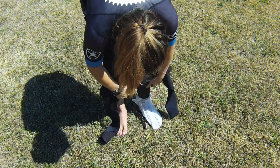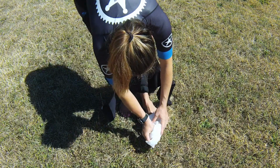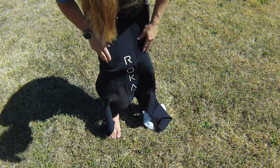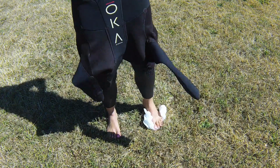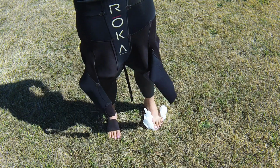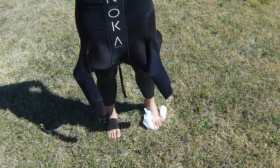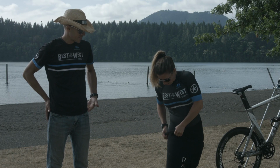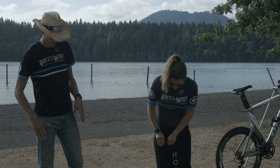After she goes over the knees, she'll go all the way up under the hips. We want to pull all of that slack out of the wetsuit, getting it up nice and snug underneath the groin. If you have any extra room in there, it's just going to fill with water and you'll have that negative buoyancy just towing the lake along with you. So as we work it all the way up to the hips, that's going to be the first place to start.